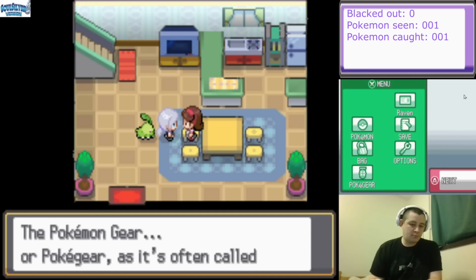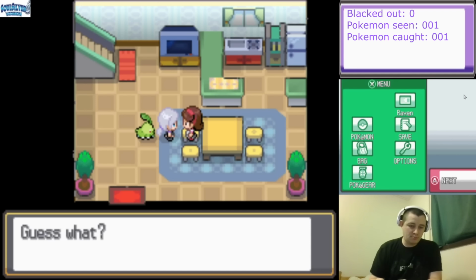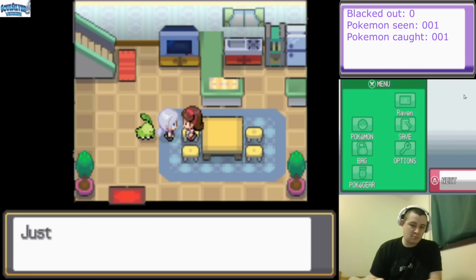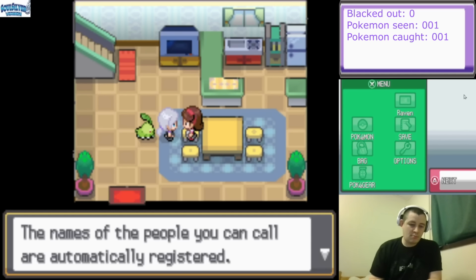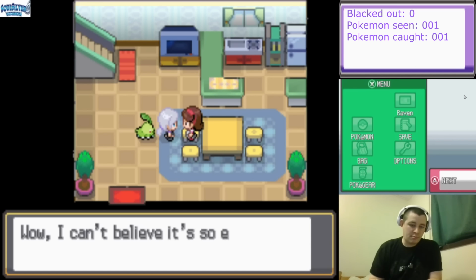The Pokemon Gear, or Pokegear as it is often called, is what every trainer should have. Guess what? You can use the Pokegear to make a phone call too. Do you remember how? Just power on the Pokegear and touch the telephone button, okay? The name of the people you can call are automatically registered. Just select one and give him or her a call.